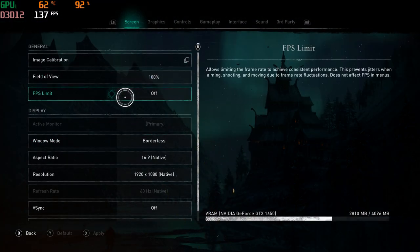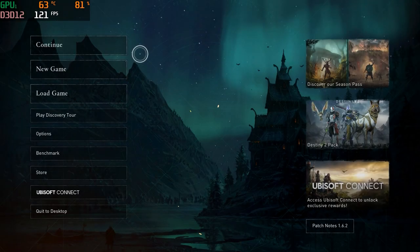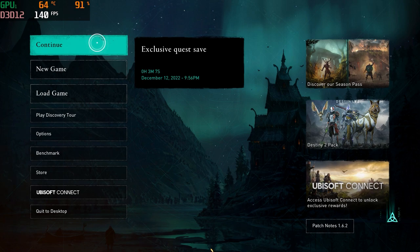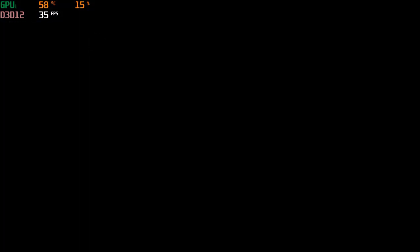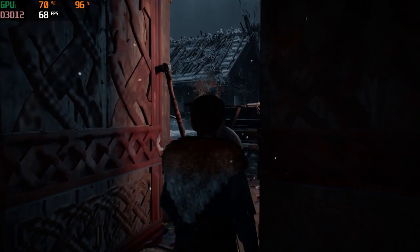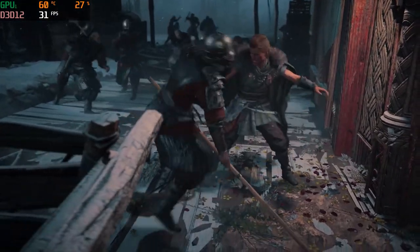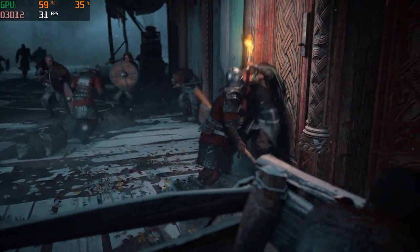We are on Assassin's Creed Valhalla here on the HP Pavilion Gaming laptop. So I'm going to be going over the settings real fast and let you see some of the gameplay as well as some of the cutscenes. I do have the settings on low, and I do recommend you playing them on low. Medium is going to be the highest setting you can go to without going over the VRAM usage. But yeah, low settings are going to be your better bet for this game, and I would recommend playing on VSync.